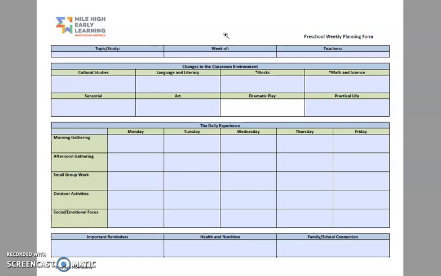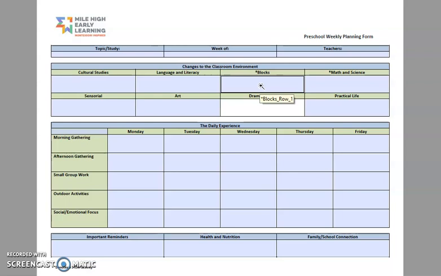So in this, you wouldn't necessarily list things that you have in your block area every day. So you're not going to list hollow blocks and Legos. Those are things that are out all the time. But if it's something that you have put out, for instance, like the ramps in the block area, because maybe it's a reflection of your topic of study, or maybe it's something that Joe is interested in, so you decide to put the ramps in the block area for him to use.